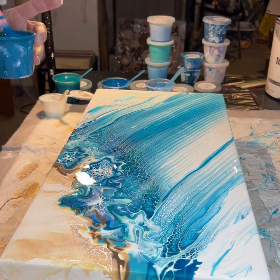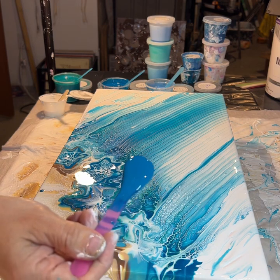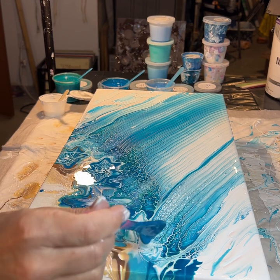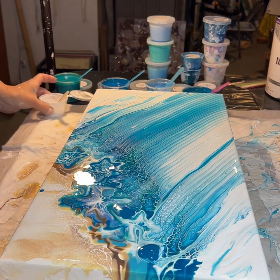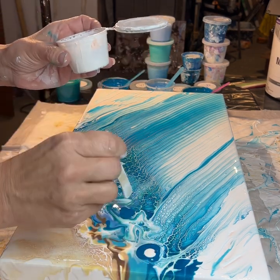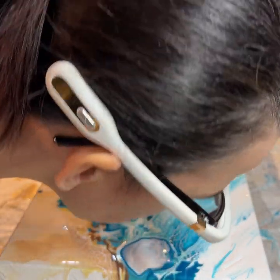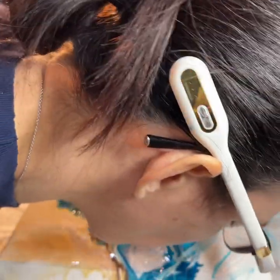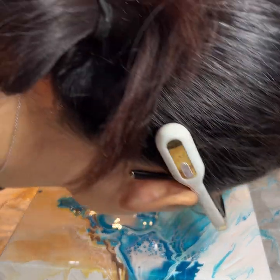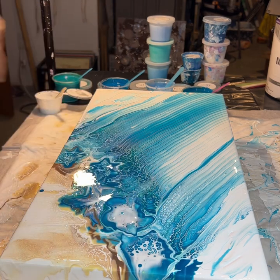So, still sort of working fast here. Where else do I want a little bit of this bad boy stuff? Ooh, I guess right there. That's not a big deal. I can fix that for anybody that might be freaking out. I'll show you how to do it in a minute, but it's going to come off the canvas, I have a feeling anyway, so. I think I'm pretty happy with all the crashy going on.